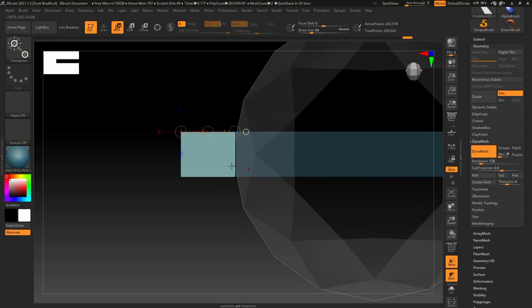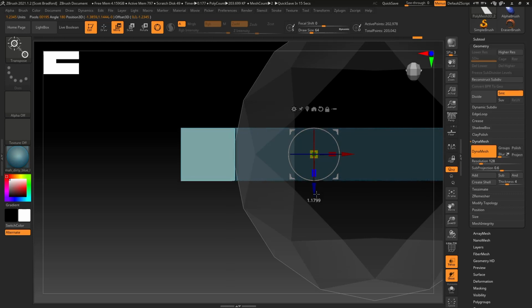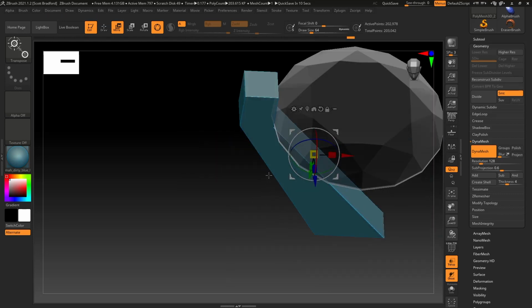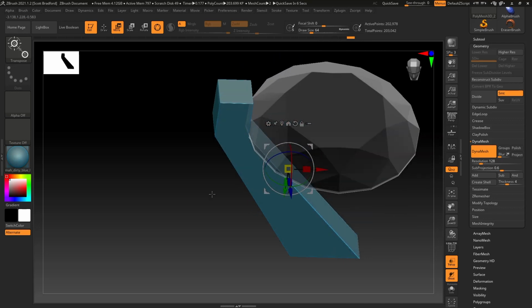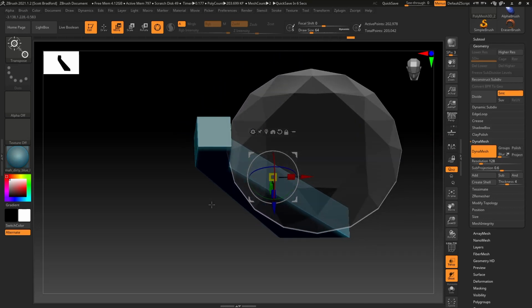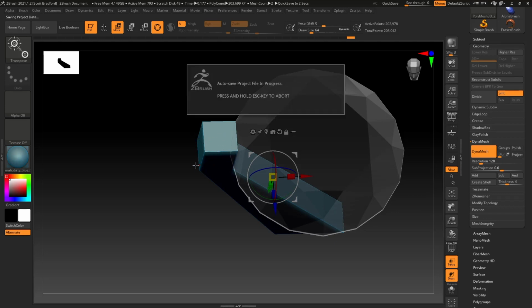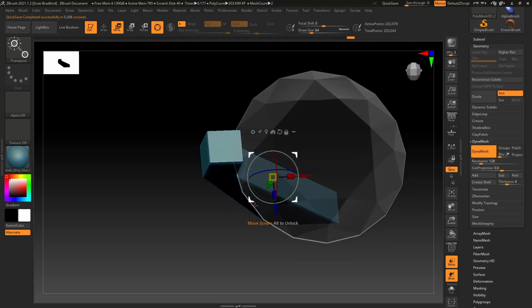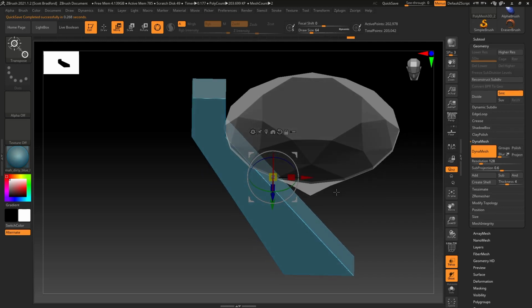I'm going to go ahead and just square this off a bit. So go back up to the top and turn my gizmo back on. And I'm going to go back to unmasked mesh center just to kind of get it in the center of the model. And now I can do a scale in Z to kind of bring that up and make it a bit more squarish. So something like that. So it's perfectly up to you. It kind of depends on the setter and how you like to do things when it comes to how thick to make these prongs. So yeah, that's perfectly up to you on how you want to do it.